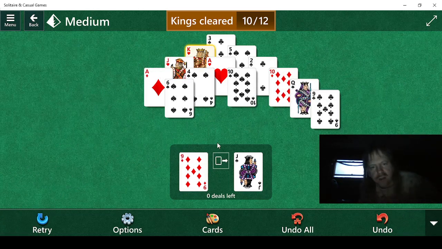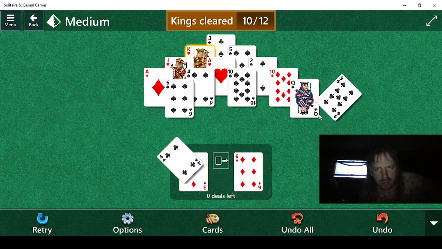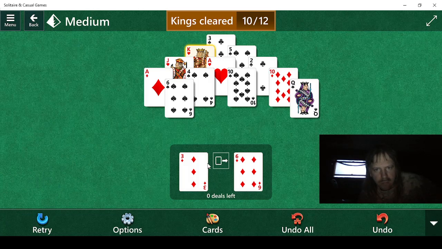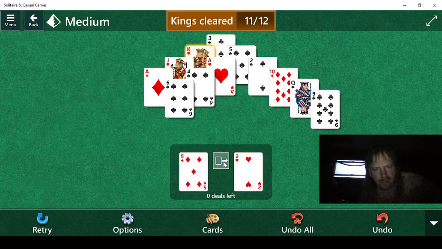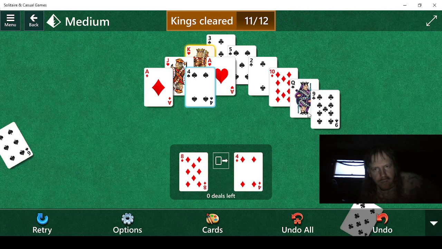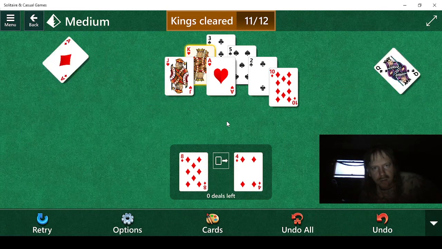Okay, we should be fine now, because we should have an extra 2. Maybe. Maybe we shouldn't do that. We'll keep that 9. Oh, wait, 3 and 10. We need a 7. Can I find the 7? There's the 7. Then we can do this. And then this.